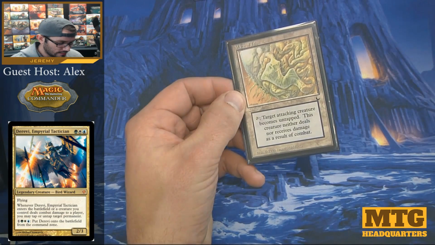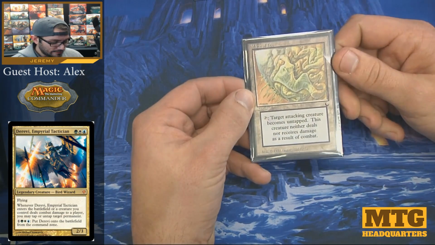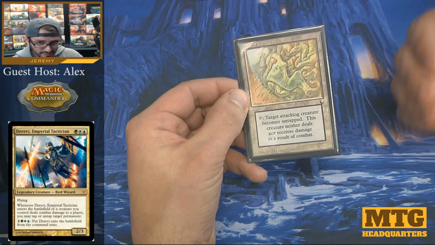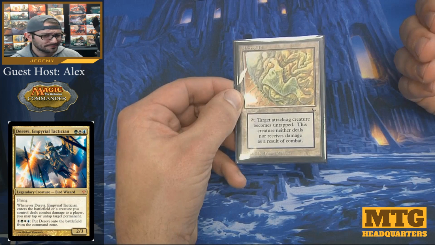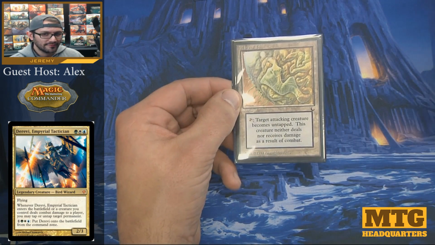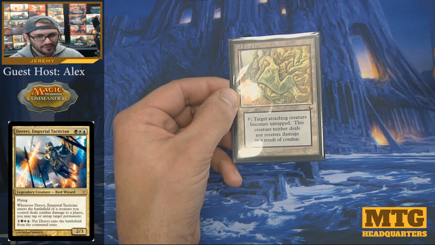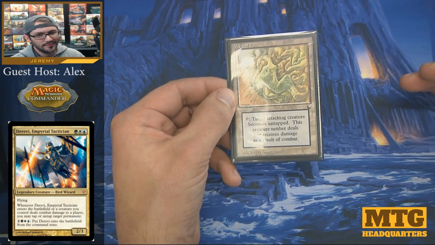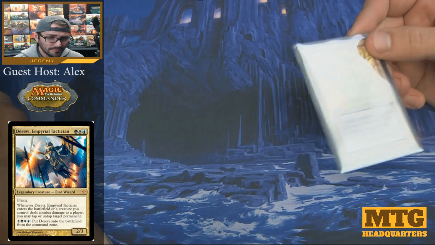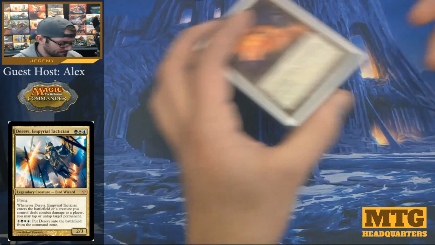And then Maze of Ith. This is an older land. If you guys don't know what this does, you tap it, target attacking creature becomes untapped, and it doesn't deal or receive combat damage during that combat. Now, it doesn't tap for anything. So if you have an opening hand with a Maze of Ith and like 2 other lands, you might not want to keep it. It depends on what's all in the hand, but it doesn't actually tap for anything. So don't bank on it being something you can use other than to get you out of a combat.